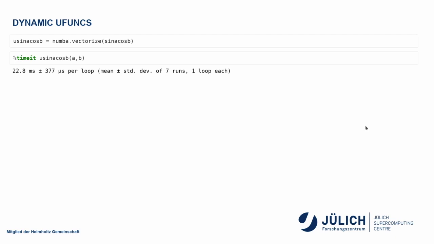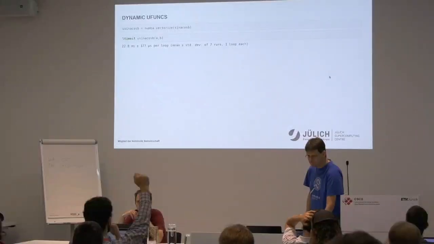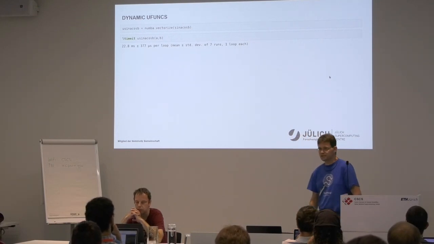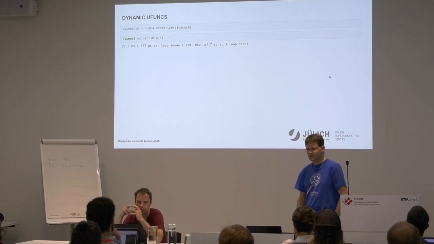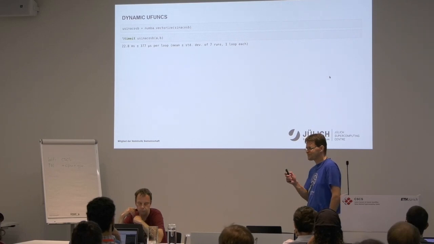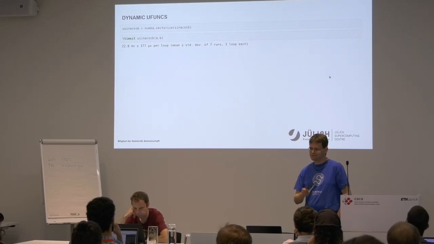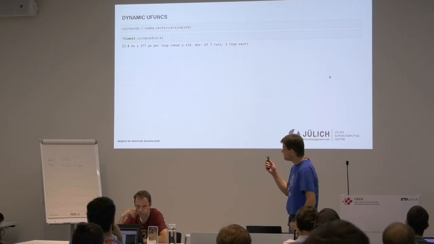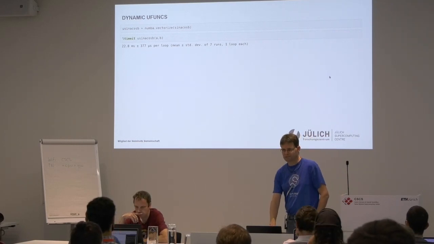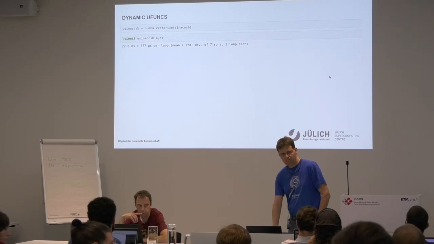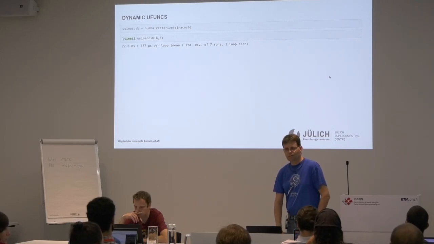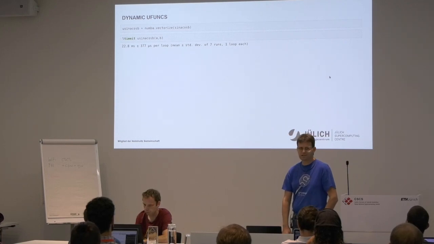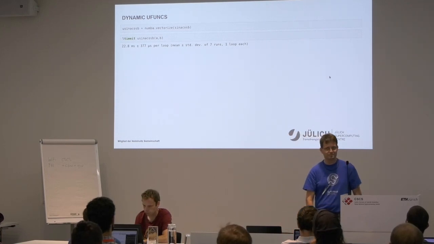Yes? Can you use it with things that are not ND arrays? Yes. But it might not do what you think. So the vectorize in principle is meant for ND arrays. Does the output have to have the same shape like for ufuncs? Yes. The other version is generalized ufuncs. They exist too, and there no.